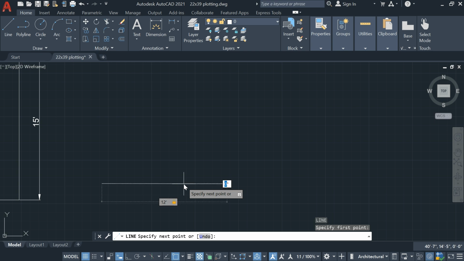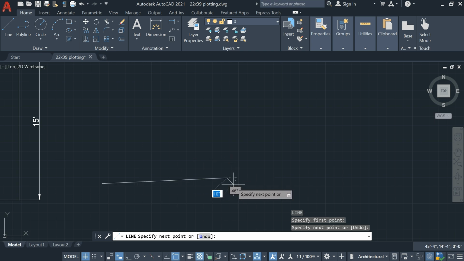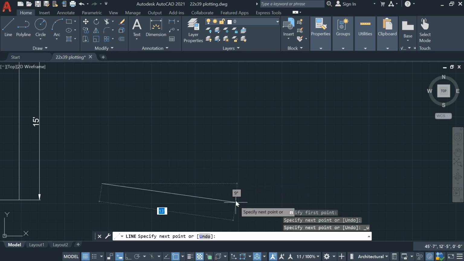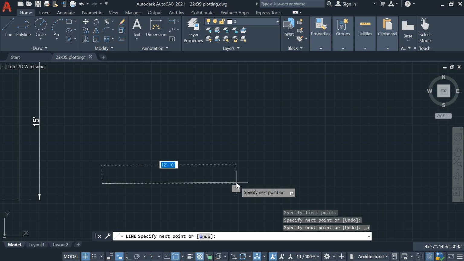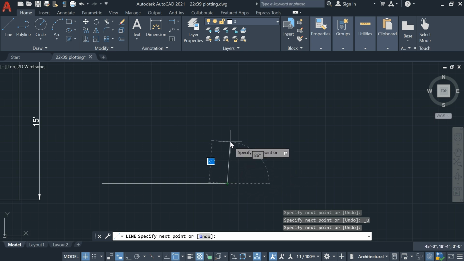So I'll press Tab and then 0. After pressing the space button, it will give me a 12-foot line at a 0 degree angle.